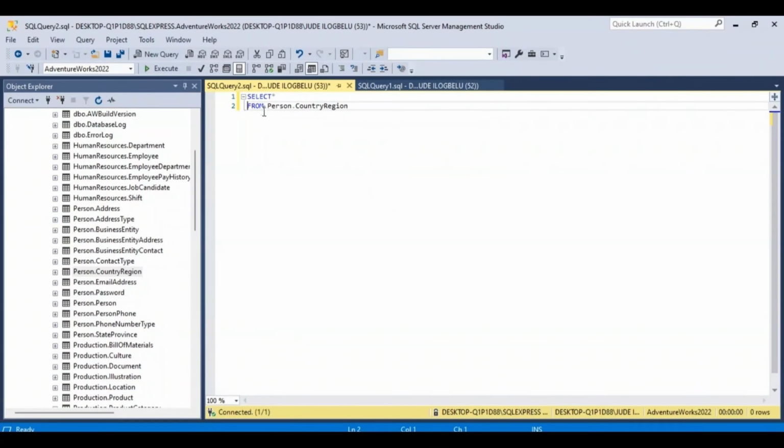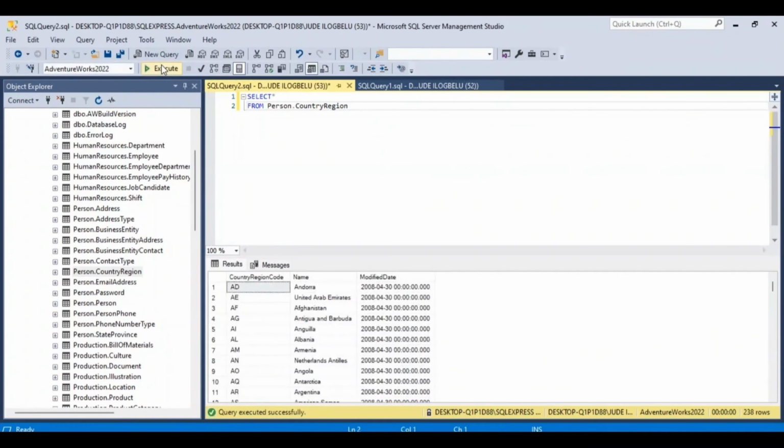So when you have selected this, I want to see everything that is in this table, person, country, region. So you will now go to execute and click on execute. Once you have clicked on execute, when you look down, you see the query executed successfully.